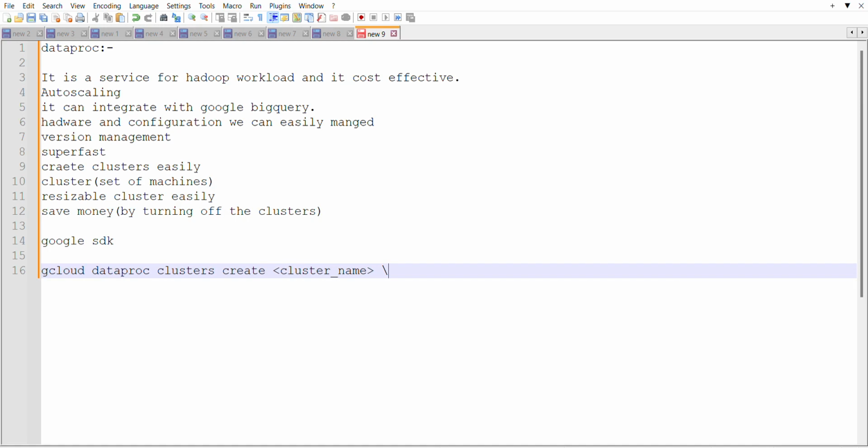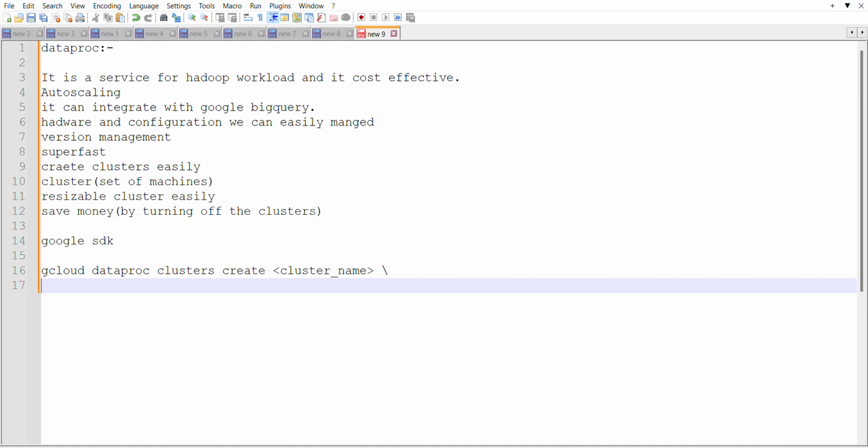This backslash indicates that this is not the end of your command, your command is still continuing. It's up to you, you can write the whole command in one line also, but it's better to use the backslash so that you can write your code on the next line, which is better for readability.